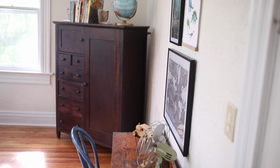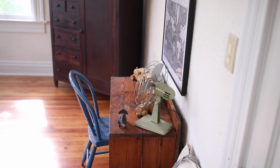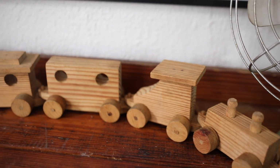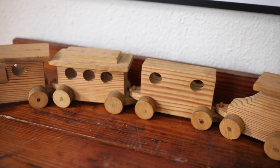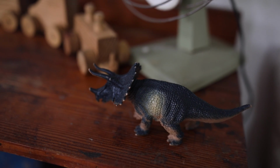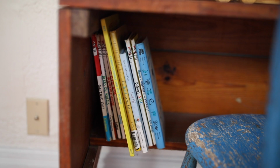All right, well, thank you so much for watching this little boys' room tour. Every time I add some more pieces into a room and give it a little bit of thought, this place feels more and more like a cozy home. We've only been here for 4 months, so it's a work in progress, but we are definitely enjoying it, and I'm enjoying bringing decor into this space and making our house a home.